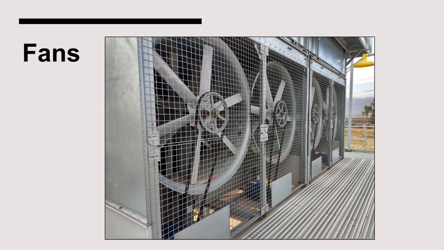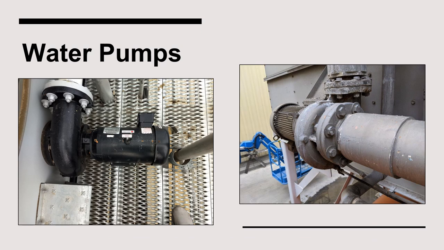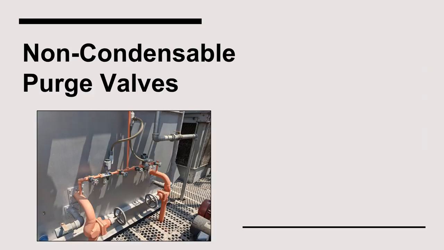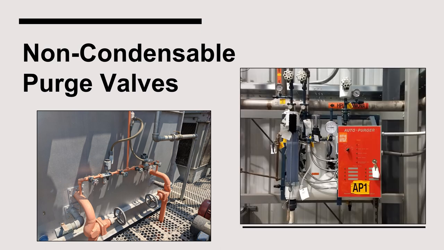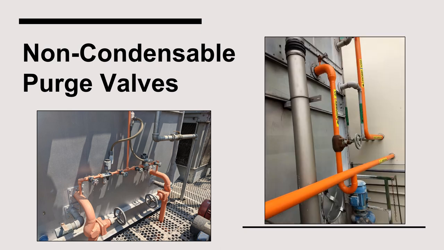Evaporative and air-cooled condensers are equipped with at least one fan. These fans are either direct drive or belt driven. Condenser water pumps are responsible for pumping water over the ammonia coil. The pumps draw water from the sump and pump the water through the spray nozzles located above the ammonia coil. Over time, non-condensibles like air start to build up in an ammonia system. The best location for purging non-condensibles is where the liquid ammonia drains from the condensers. If a system is equipped with an auto purger, it purges air automatically from a connection on the condenser drain pipe. If an auto purger is not installed, a purge valve is installed on the condenser which can be used to purge manually.